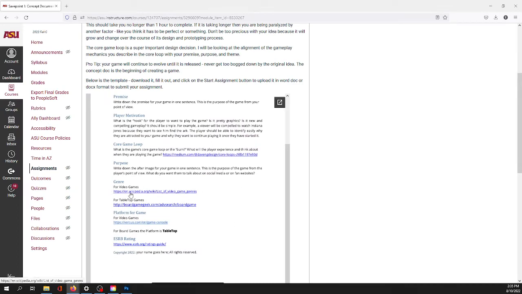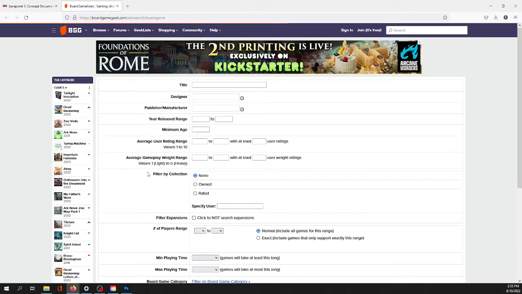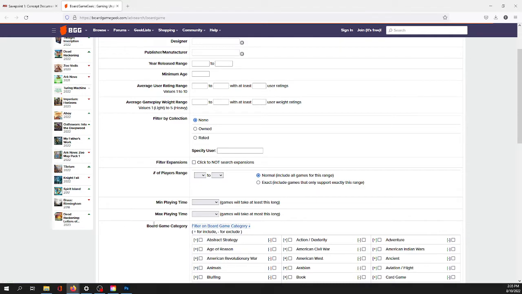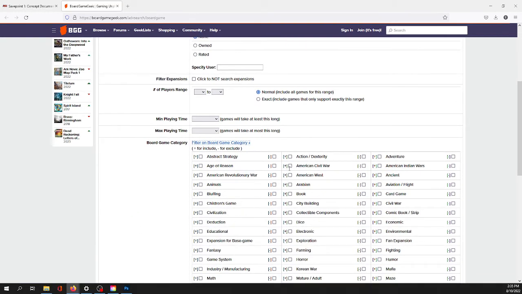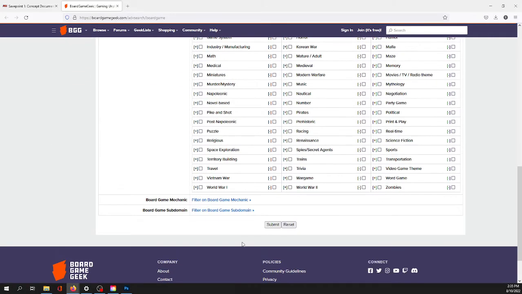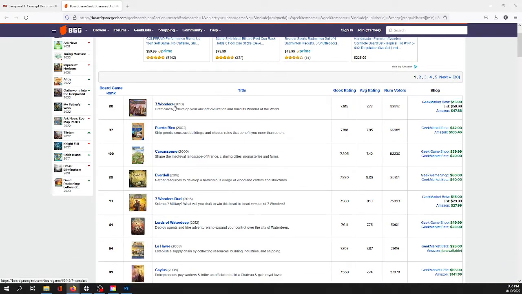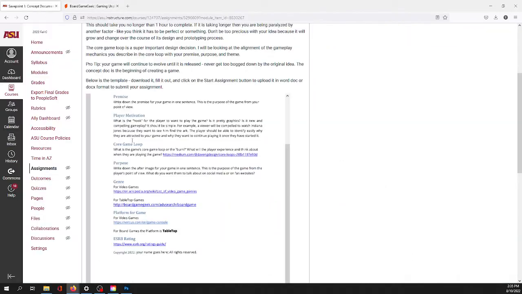The genre. I have some lists here. You can go to Wikipedia or Board Game Geek. Board Game Geek is really interesting. You can actually search by genre. I think they call it game category. So maybe you wanted to make a city building board game. You want to see who else has done that out there. So Seven Wonders and Puerto Rico are two award-winning board games that do that. That's a really good resource.